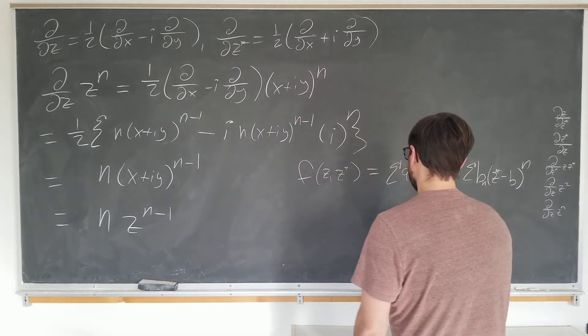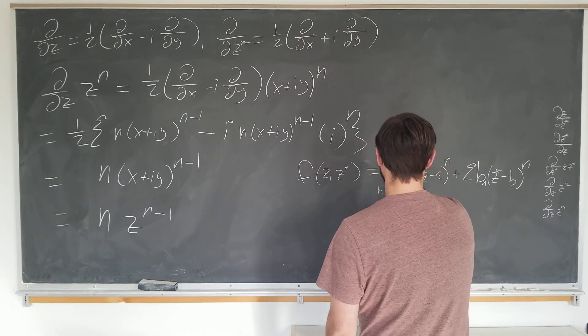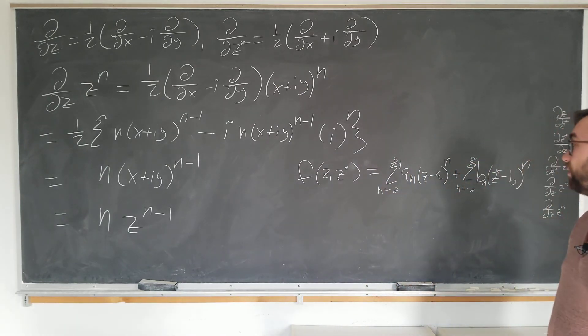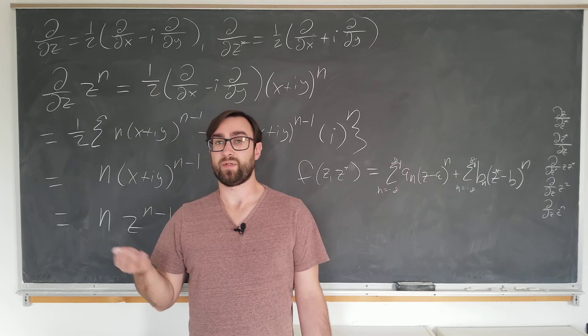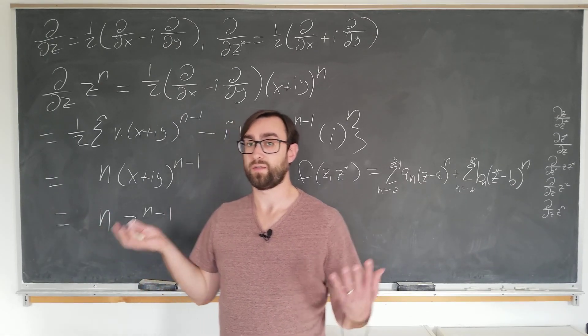And since I've proven that it holds for these functions, it'll hold for these functions. Now there is some ambiguity and subtlety because n typically goes from minus infinity to infinity in these kind of Laurent series, and in fact it's a double Laurent series. So I'm not going to be talking about that today. But hopefully if you're interested, you can look up some of the literature about the Wirtinger derivatives and learn more.